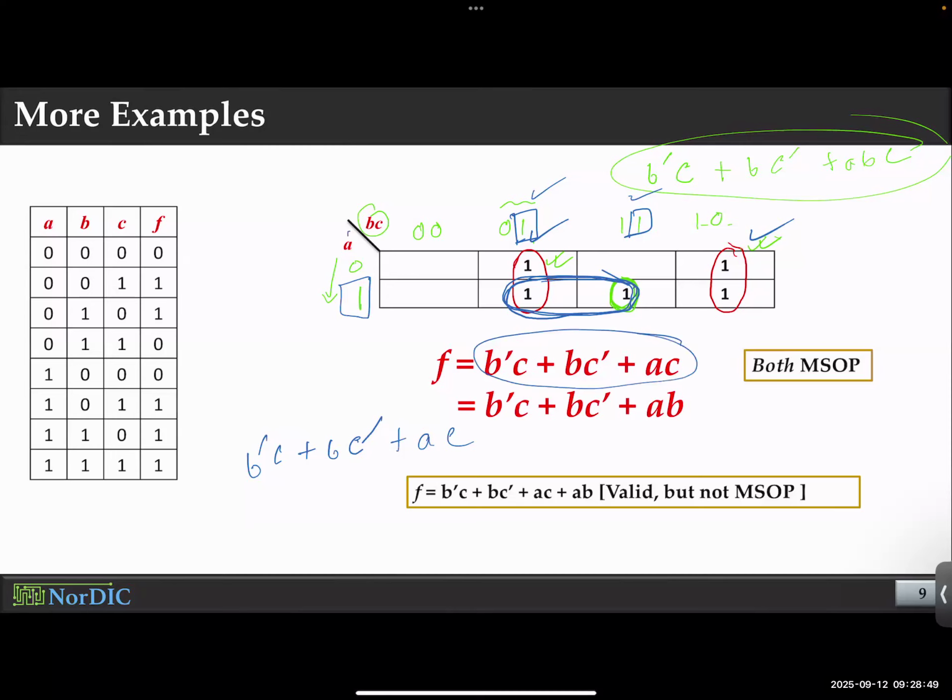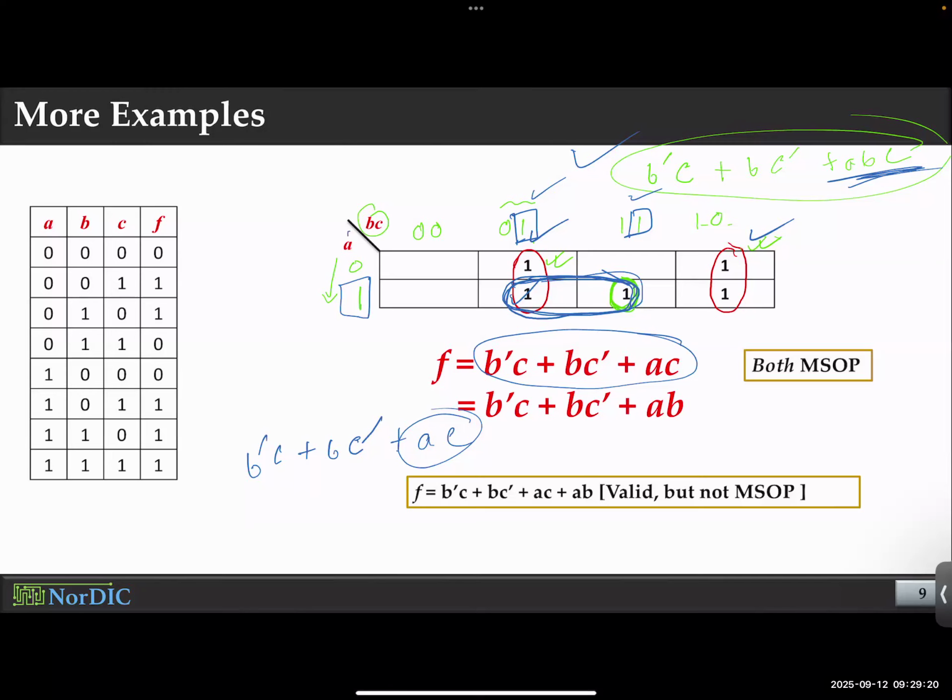Is it better than the one that you got before by keeping the one separate? Yes, but for sure, because you are getting rid of a 3-input AND gate and using a 2-input AND gate. All right, which is better. So which tells you never leave a 1 by itself if you can somehow bring it into a pair. Am I making sense? Although I've already used this one, that's fine. Just to help out the other one, bring it to a pair.